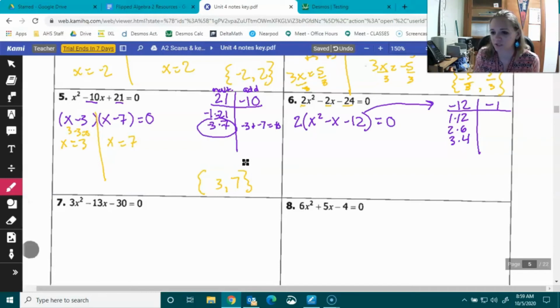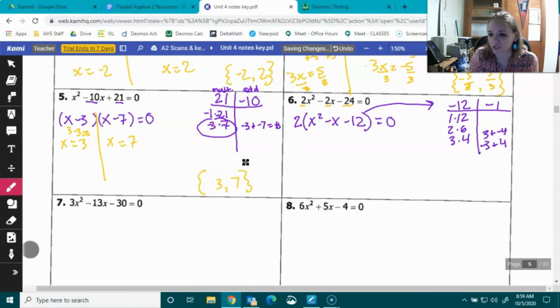So now I'm looking really for a difference. Which one of them will have a difference of negative 1? Because I know that they're going to actually be subtracted, because one of them is going to be negative. So in this case, looks like my 3 and my 4. I'm pretty sure it's going to be 3 and 4. Now, which one is it? Is it 3 plus negative 4, or is it negative 3 plus 4?